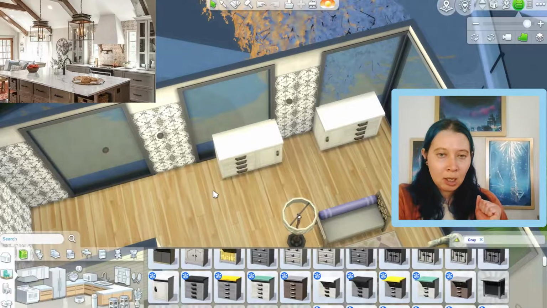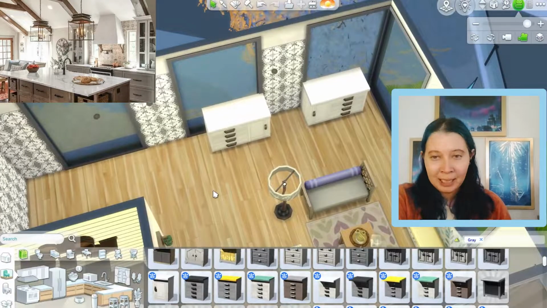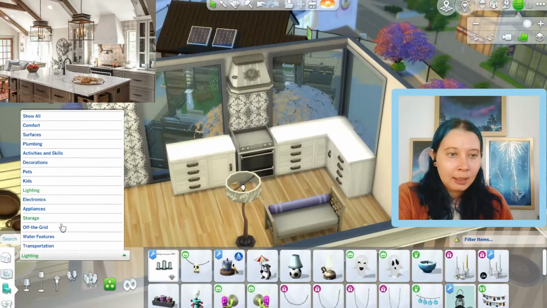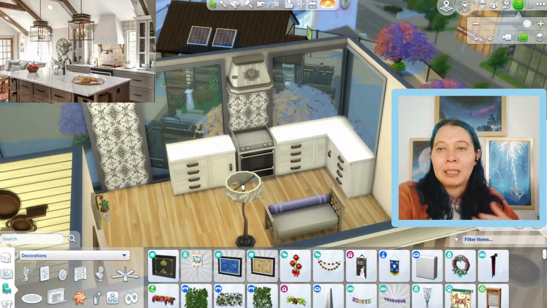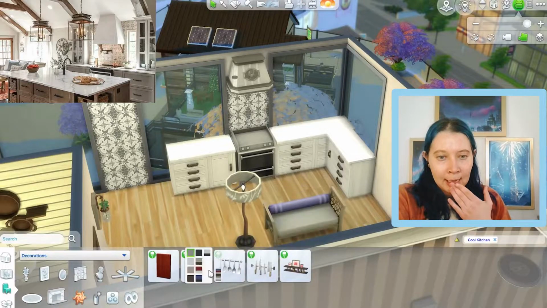The sink is on the island, so I might have to put the sink somewhere else. Maybe I can put the sink along here, so that might have to be tweaked a little bit since I'm doing the dining room with the other photo. And then there is sort of a decoration on the wall. Can't really tell what it is, but I'm going to put like knives and tongs there from the Cool Kitchen pack. Hopefully I can get them in black.